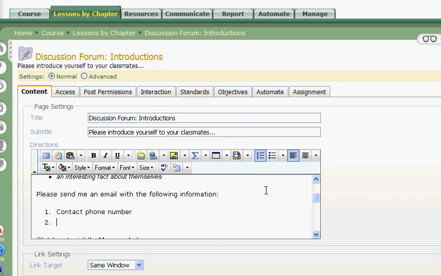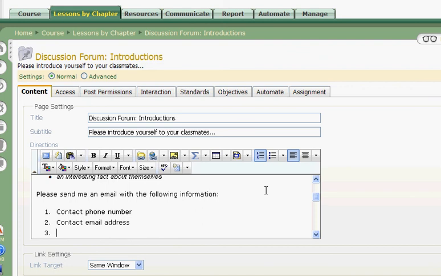If I hit enter, it's going to create the next numbered item in the numbered list. I want their contact phone number, I want their contact email, and I also have another item in the numbered list. If I hit enter, it's going to create the next item for me.